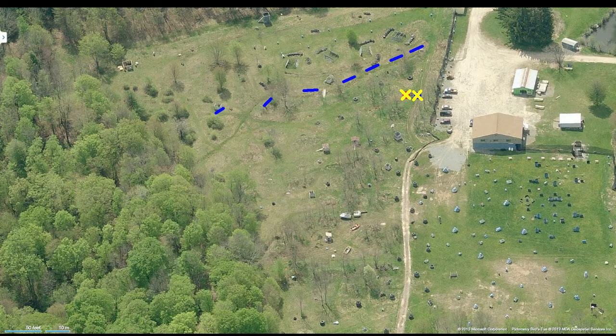So at the end of this flanking move that we pulled, we ended up eliminating every opposing player in that part of the field, which was virtually every opposing player on the field at that time. However, there were so few friendly players on the field at that time, and it was so late in the game, it didn't really make all that big a difference. This kind of marked the end of the game, because there were so few players left on the field of both sides — the game petered out within 20 minutes of this occurring.